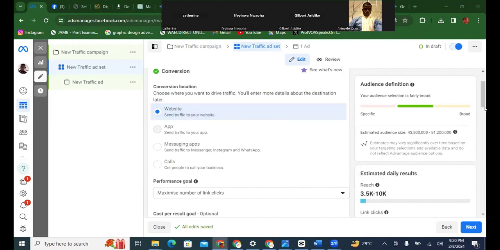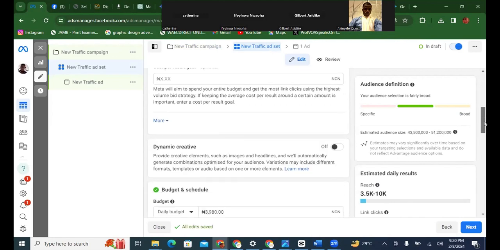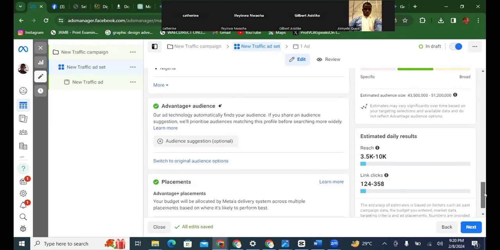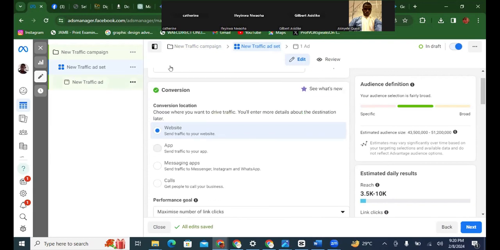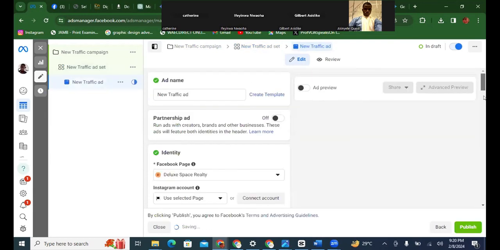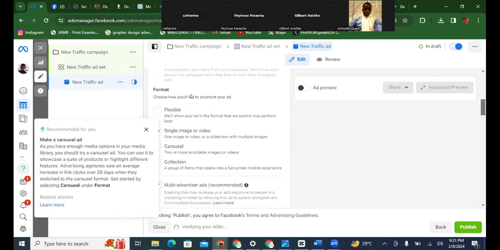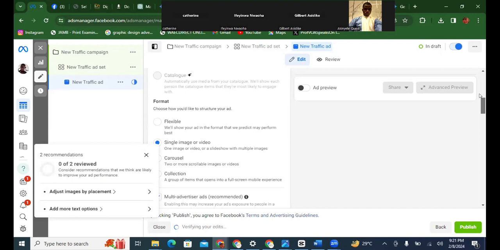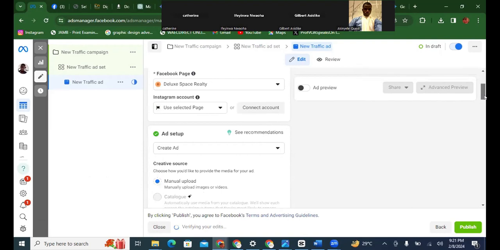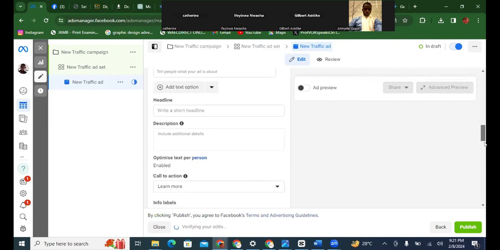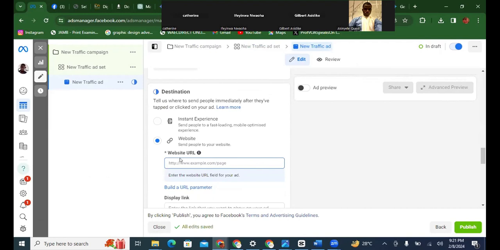So you're just going to come to websites. You're going to scroll down. And when you click on websites, when you get to this next point, you would put in the link of the website. I'm going to teach you this later in detail. It's one of the things we're going to do, but I just want to quickly answer your question. It will show you a place for the website URL. Look at it here. Website URL. So you are just going to paste the website URL here, and every other setup is the same.